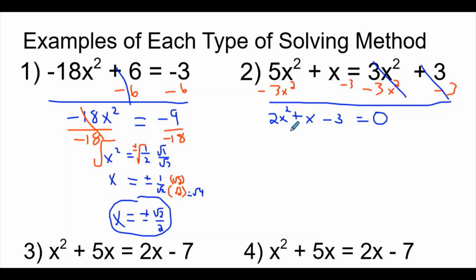And keep in mind, when you have a lead coefficient that is not 1, you still have to factor it. And the best way to do that is to actually use the box method, as we learned earlier, just we're going to use it in reverse. So the way you use it in reverse is you say, okay, to get 2x squared here, that's locked in, and this is locked in. And what we need to get is the middle term. So 2x squared is going to be made by using 2x and x. That's the only way to do that. And 3 can be made by 1 times 3. One of them is negative, but you're going to figure that out in a minute. You don't figure that out at the beginning.